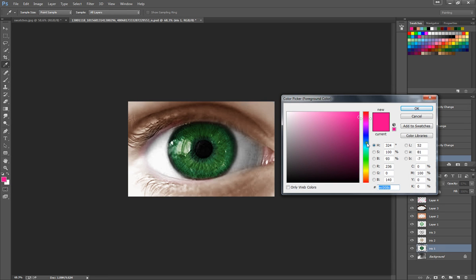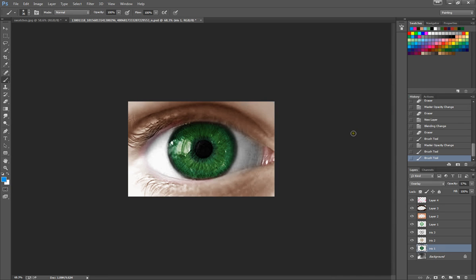Say I wanted it to be blue instead, just pick a blue and recolor the whole thing. I can delete that layer, create a new layer, and color it that way. The other way that I can change it, which I had not shown before, is with what's called hue saturation.